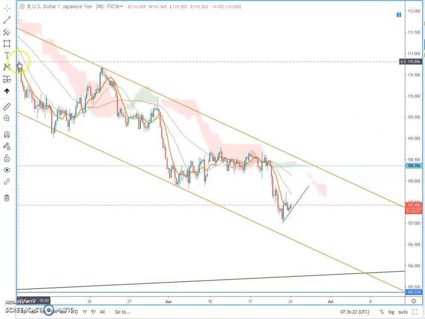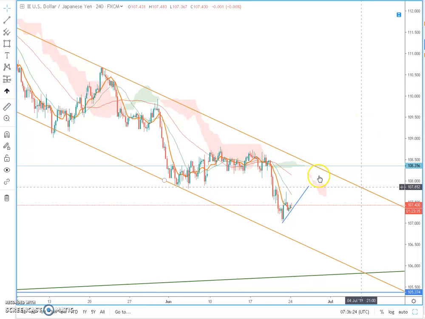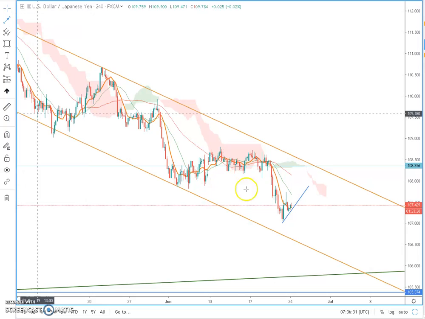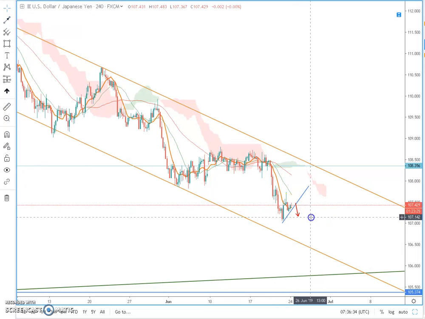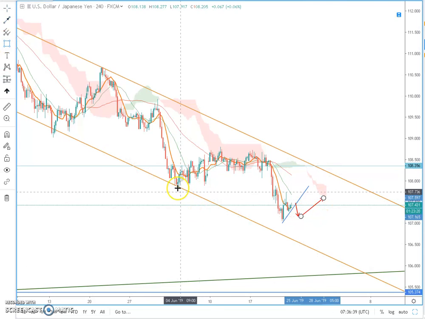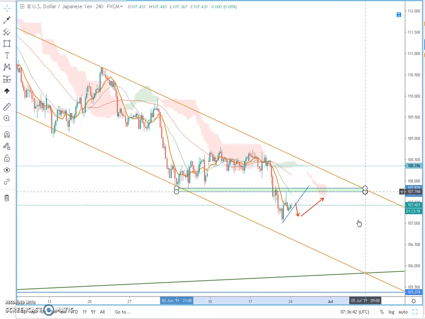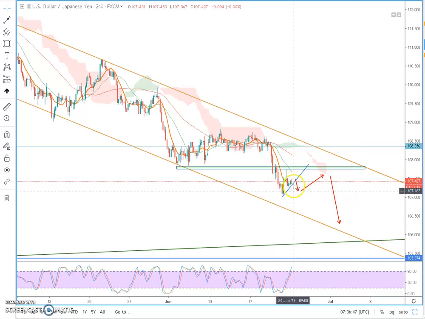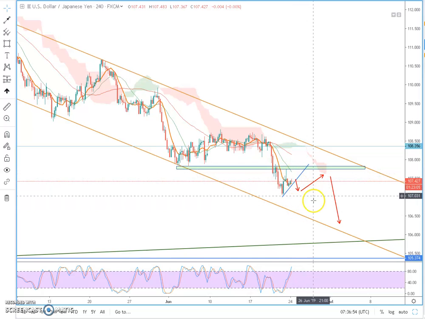But as per our strategy, normally we prefer to short a pair near the top of the channel, not at the bottom. Still, if it manages to close below, then we may see price going a little bit down and then doing some sideways, because here we see the resistance, and then we will prefer to sell from here. So right now for today, maybe a bit of retracement long, but it's too risky.